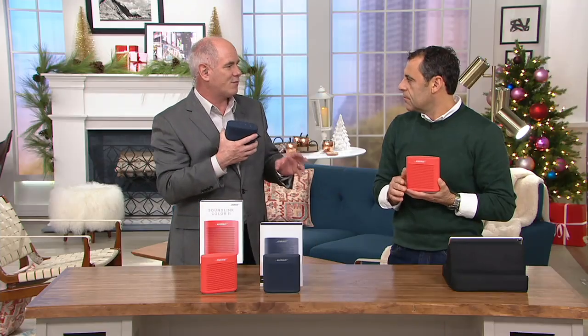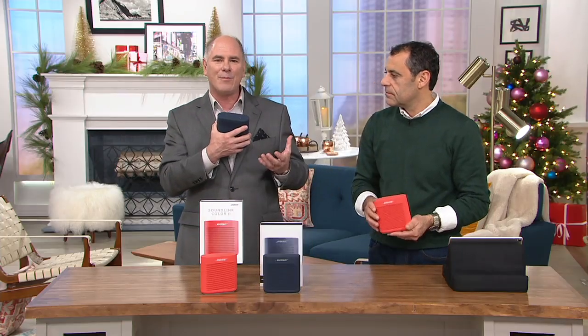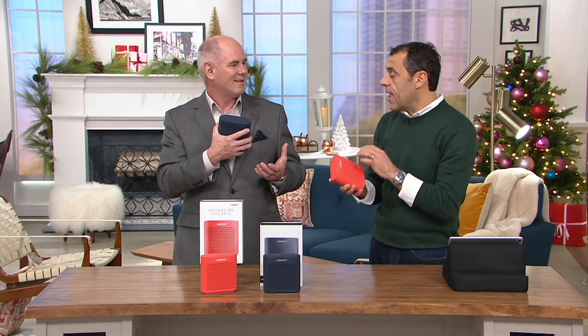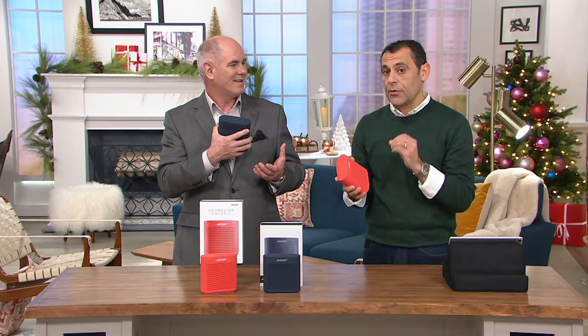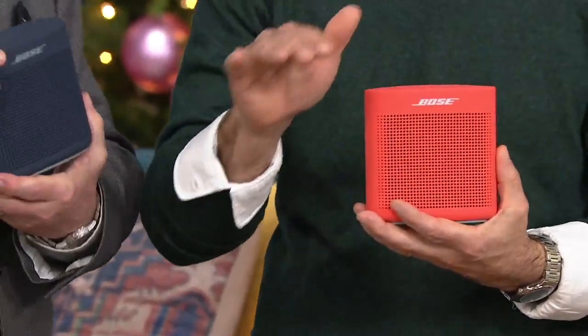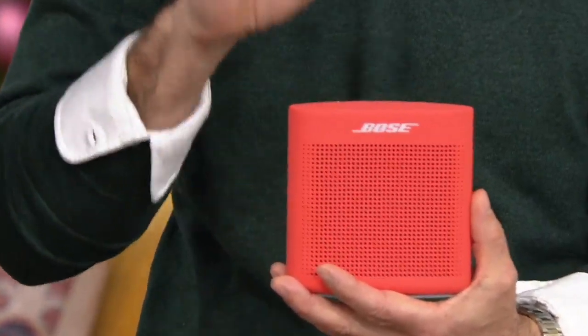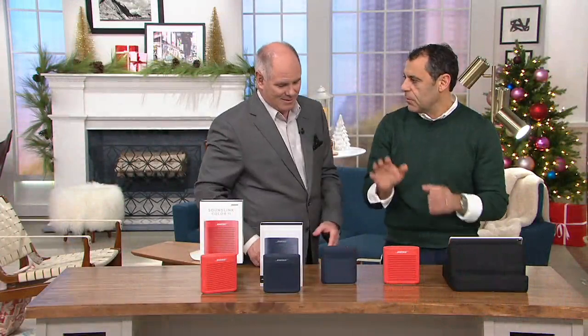But they have something, and I won't get too high tech, but it's called dual passive radiators. That's right. To get bass sound like this, other Bluetooth wireless speakers, the ones I call tin cans, will literally rattle across your table. These don't do that, but you can feel the depth. Right. And part of that is another technology we call active electronic equalization. So we're playing this at a moderate volume, no distortion. If I increase the volume, same thing, no distortion. High, low, it does not matter. Same crystal clear quality sound.